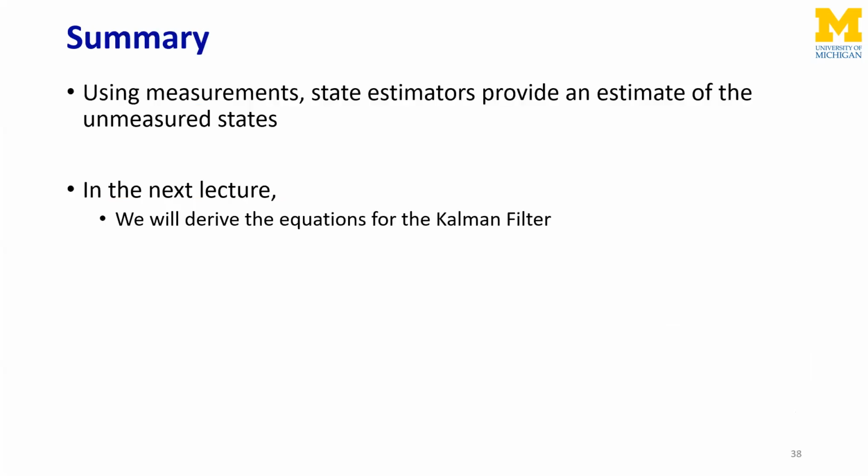Okay, so to summarize, we can use measurements in the state estimators to improve the accuracy, to estimate the unmeasured state, and secondly, improve the accuracy of the measured state. And in the next lecture, I will derive the equations for the Kalman filter, and eventually we'll apply the Kalman filter to the navigation problem.